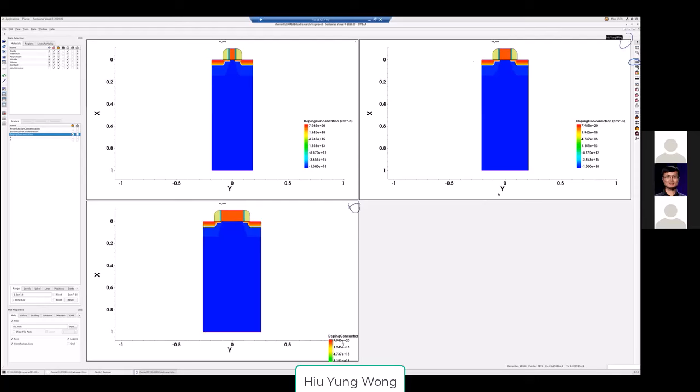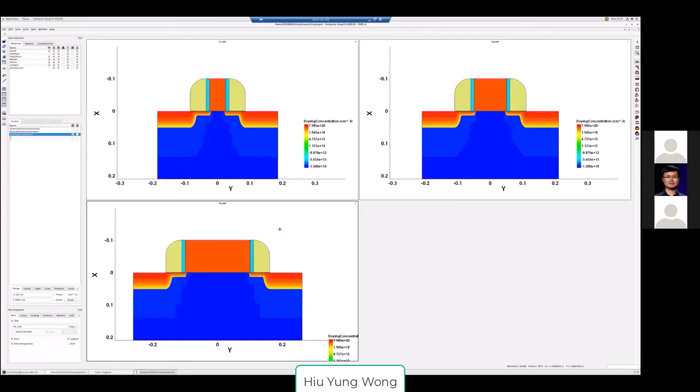Now try to zoom in one of them at the gate region. When you link them together, the action will apply to all of them at the same time. So this is very easy for comparison, and you clearly see that you have different channel length.